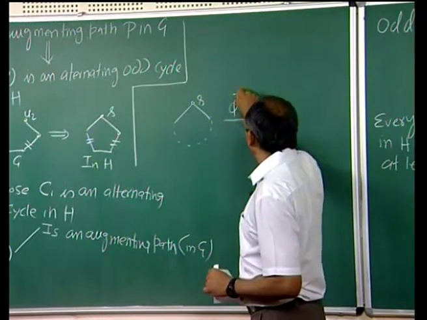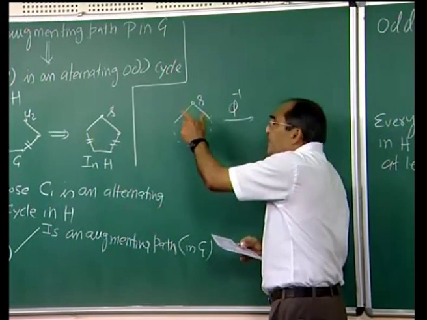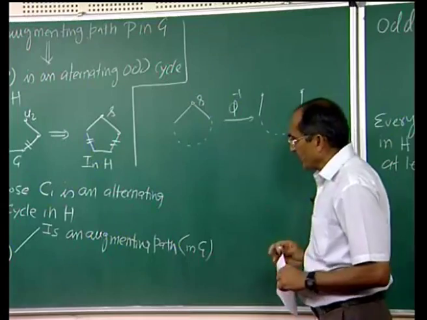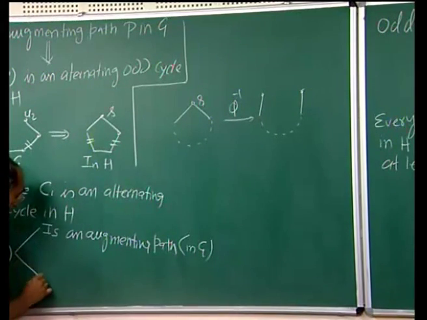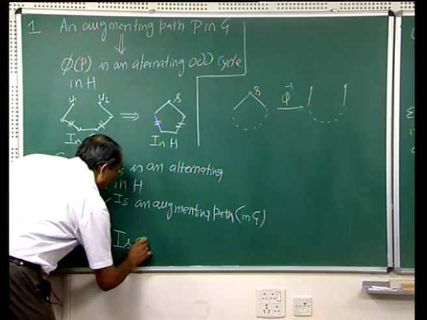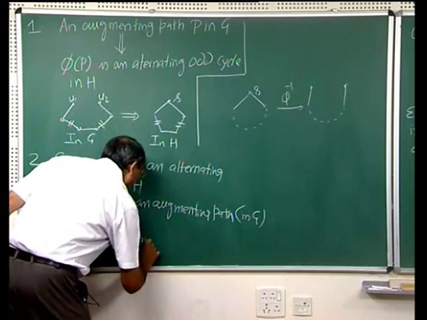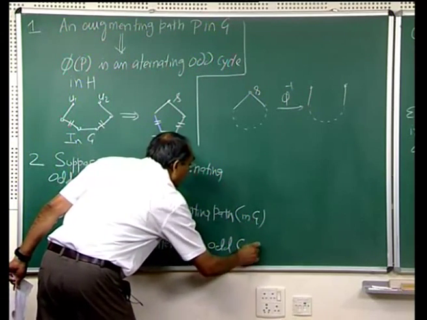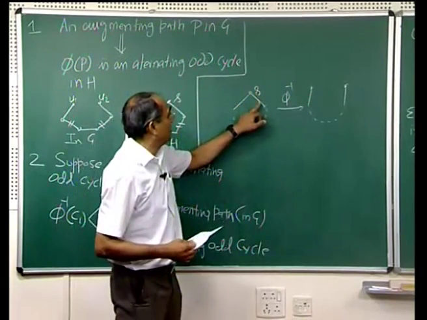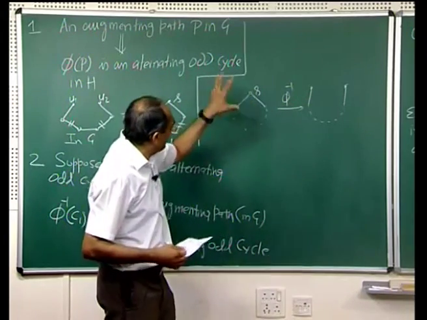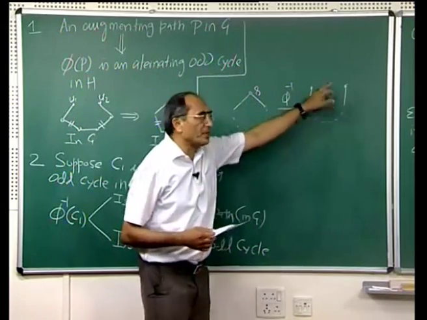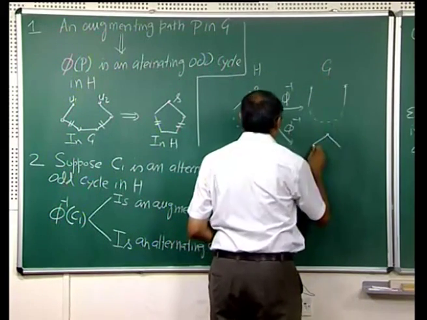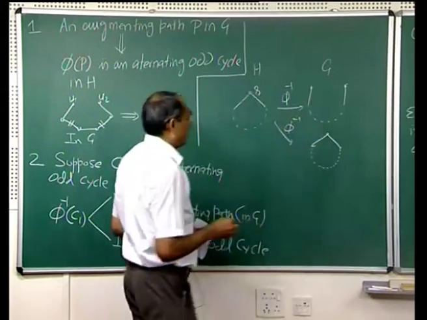when we do phi inverse on this, these two images may end up into different unmatched vertices. So, that would turn into this path, and this is an augmenting path. In other situation, this is not the case, and this is still an alternating odd cycle. In case both of these edges were incident on the same vertex in G, then this remains as it is. Of course, they go to that corresponding vertex. So, in that case, we have still this situation in G. This is in H and this is in G, and you have this picture.